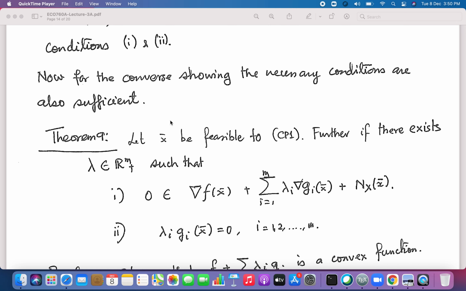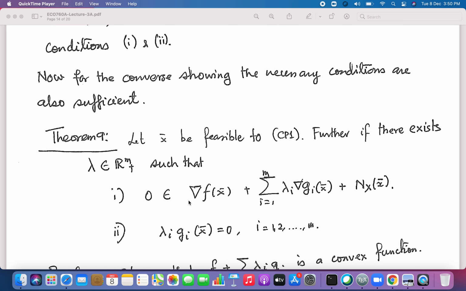This is a very, very important thing to note, that this is an if and only if condition, and for constrained optimization it is a huge thing, because once you solve the KKT system, or the system of equations or inclusions, or inequalities, whatever you want to say, whatever you get is actually the solution of the problem, the global minimizer. So this is very important.